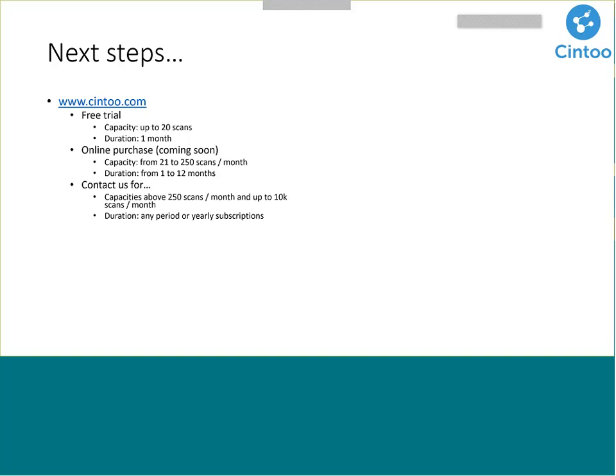Okay, so pricing is based on the number of scans that you upload. Whatever the resolution of the scan is, it can be a 10 million point scan, it can be a 160 million point scan, we don't care. It's for unlimited users, as I said. Prices will start around $5 per scan per month, down to $1 per scan per month, depending on how many you need. So please call us, tell us what your project is, and we will find a solution for you.